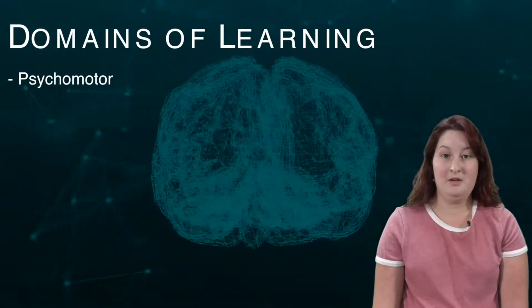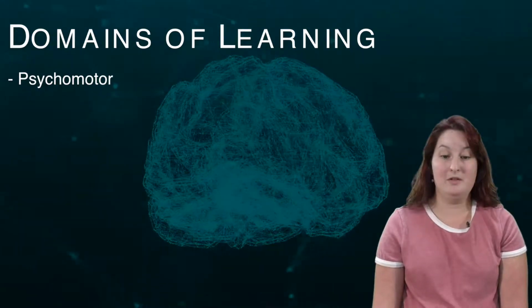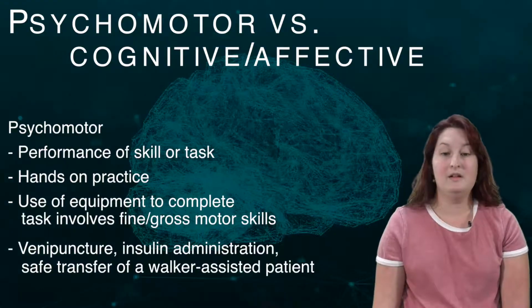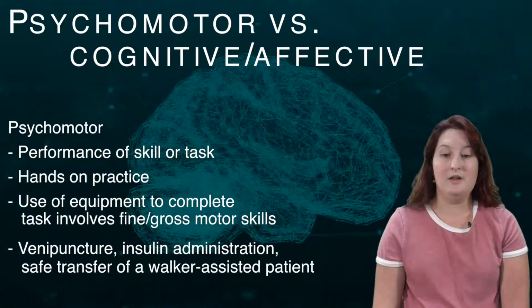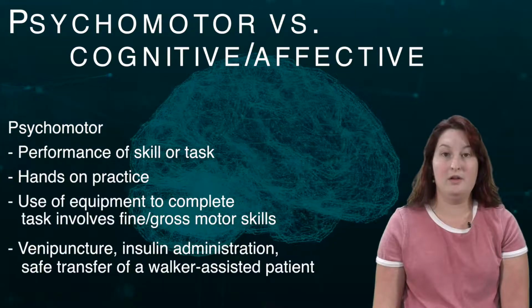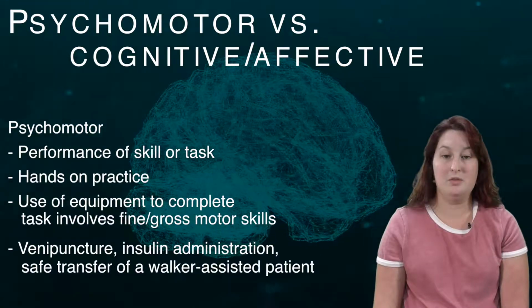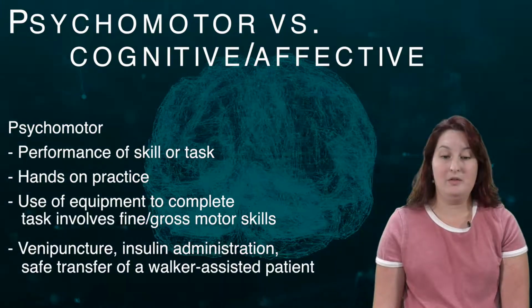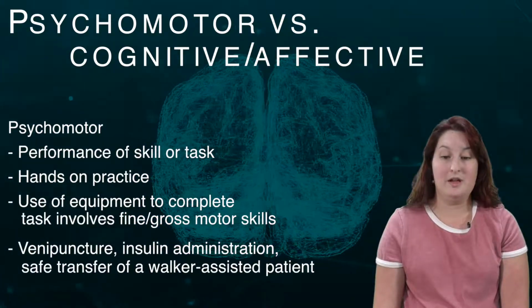And the aim of a demonstration is to help learners become able to do the skills themselves, not just know how to do them. But again, there are also cognitive and affective domains of learning involved in demonstration and return demonstration. It appeals to our psychomotor domain of learning as it generally is used to teach others how to perform a task.